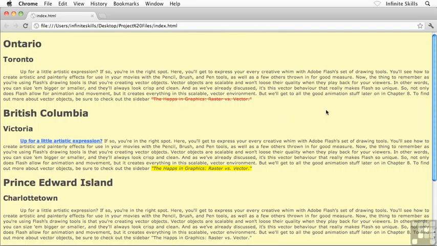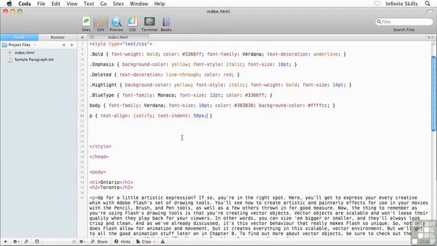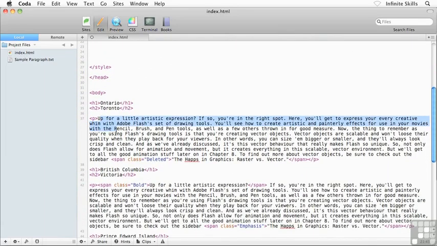Number one, I see the alignment has changed. It's now justified. Notice that the right edge of my text now lines up. We don't have that ragged right behavior anymore. And then notice also that the first line, the first sentence of every single paragraph is now indented. And again, that's that text indent. Once again, what you and I would refer to as a first line indent. Now, what's cool to note here, and again, I know these are pretty simple examples, but we didn't have to go through our code and apply this formatting to each paragraph one at a time, as we saw with class rules. Now, if you're taking notes, you might want to jot this down.